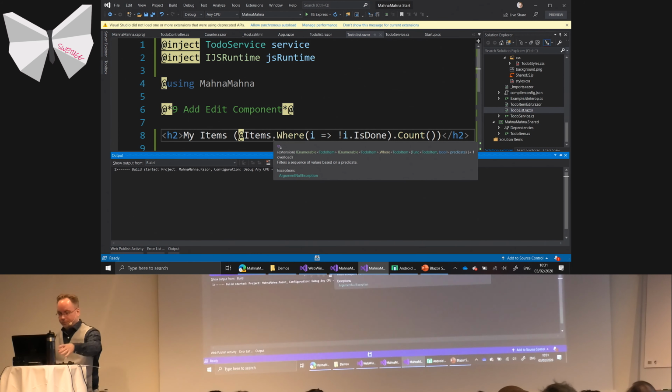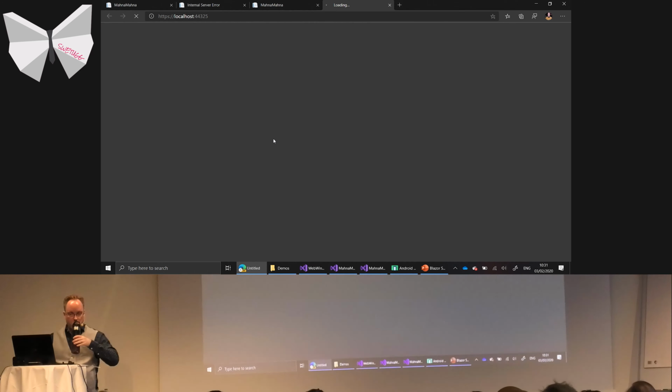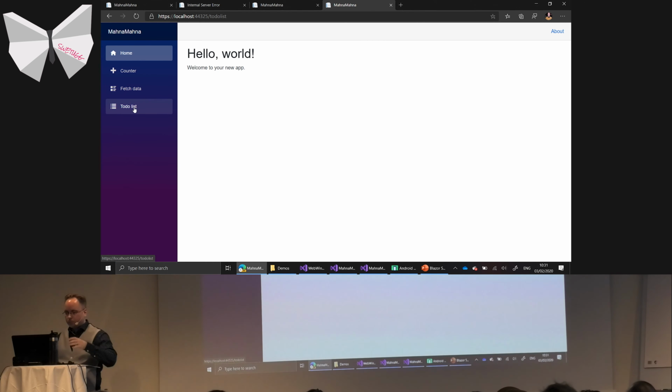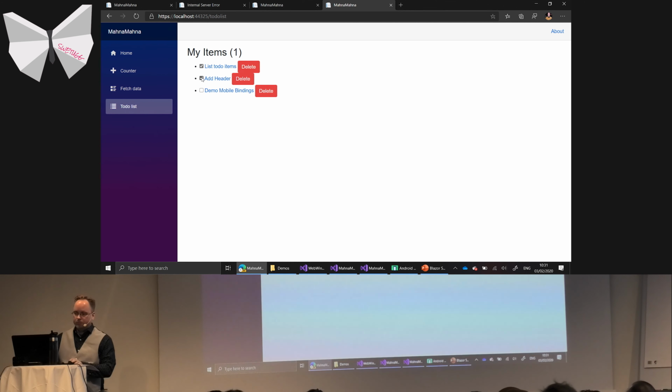If I run this again, if I click something, I've got 1 item, 2 items, 3 items. This updates, I don't have to say something needs to get updated. When I click the button, it's going to do a request back to the server and send back the change. And I believe I can do it like this. If I click here, you see only that number gets updated. Right, we added a header. Sweet.